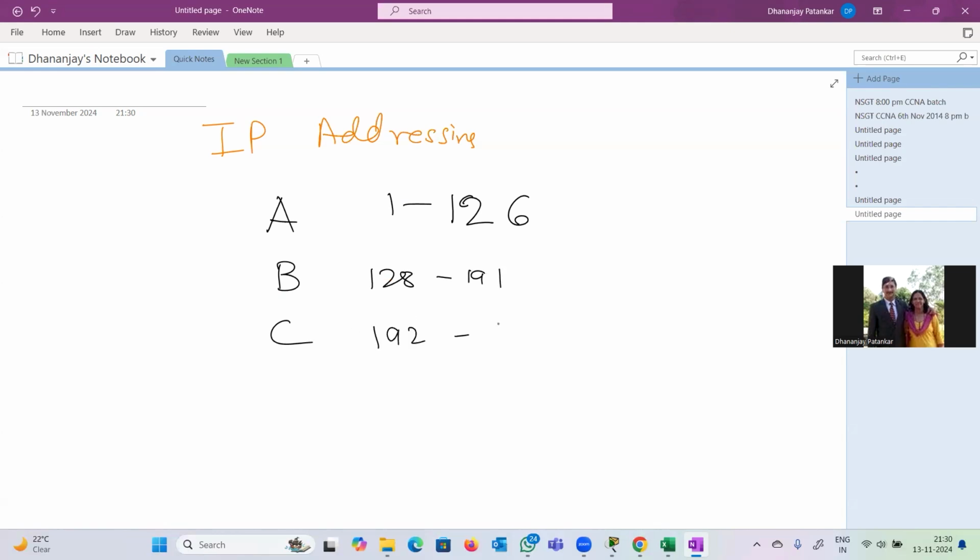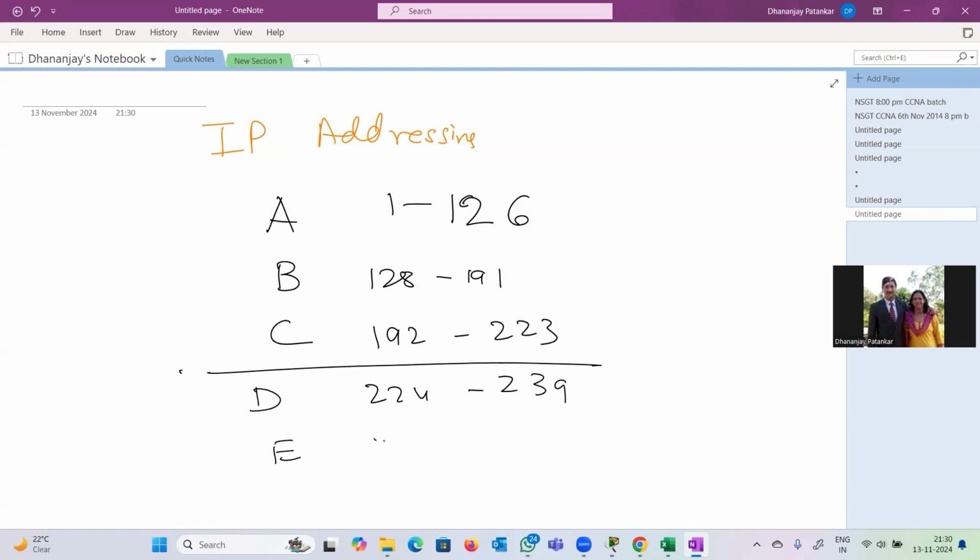Class C is 192 to 223. And we also have class D and class E. Class D is 224 to 239, and class E is 240 to 255. We never use class D and E in our networks. Class D is used for multicasting, and class E is used for research and development.